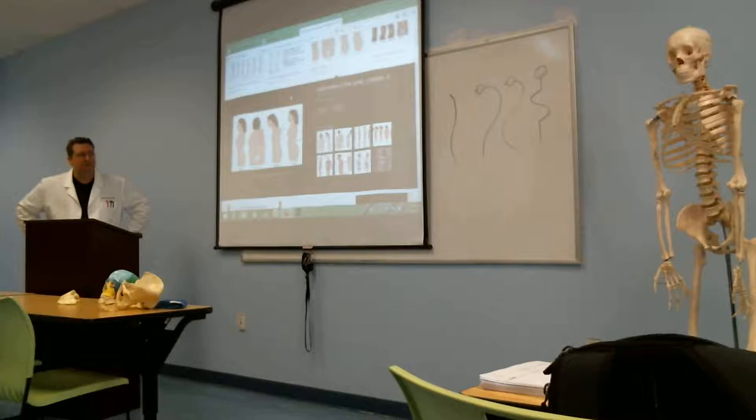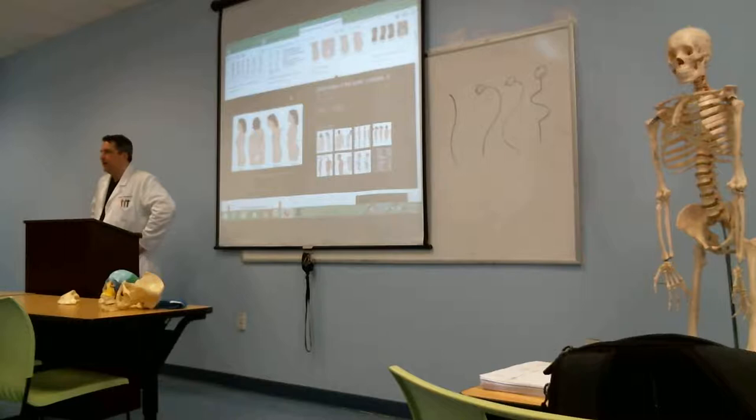Scoliosis, side to side. She has to wear like a brace. Yeah, because if it's not severe, I could look just like this. Standing here looks just like this. You wouldn't even know the difference. I could have a little bit of scoliosis right now. You wouldn't know the difference.